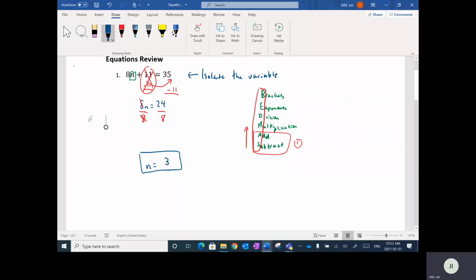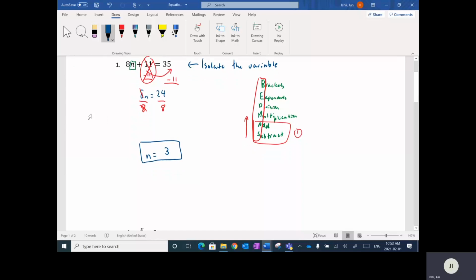With any equation in general, you always have the ability to check your answers. Even though this is not required, you can always check by plugging the answer into the original equation. The key thing here is the original equation. So I'm going to go back to this equation written in ink, plug in the 3, and check if the left side matches the right.